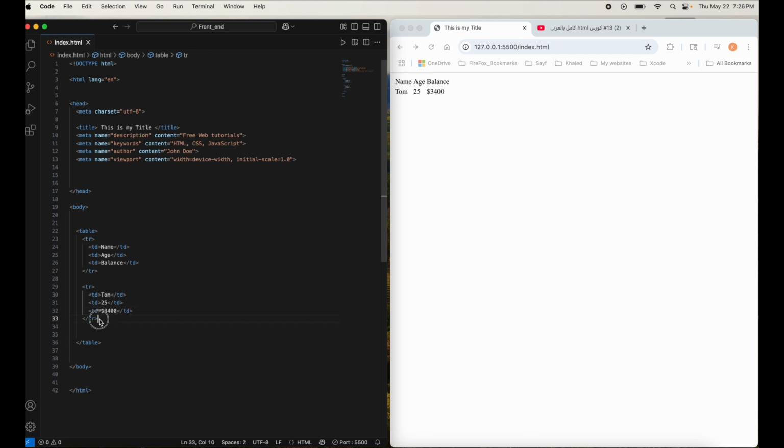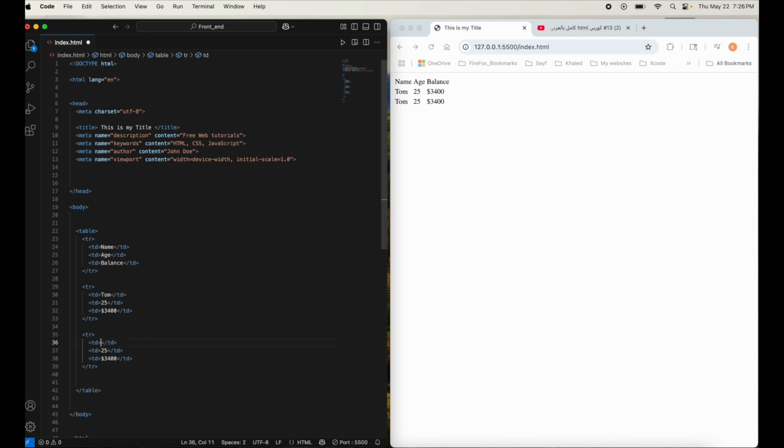Let me add a third row to make it clearer. I'll copy that one and paste it here, and change the values in the third row.